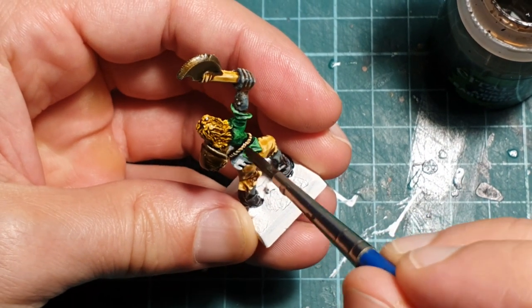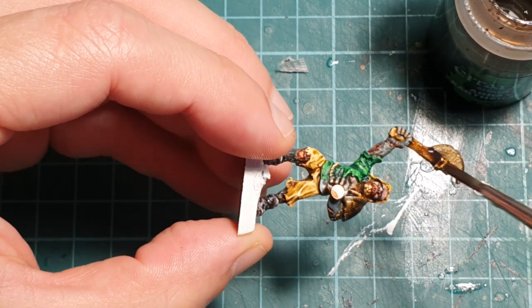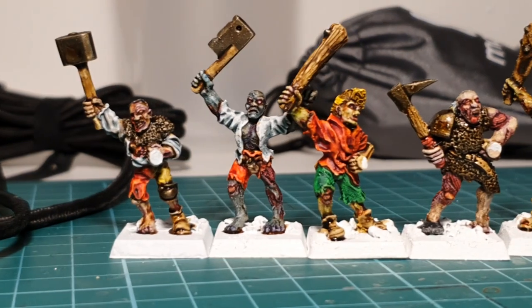You have to buy this wash. This wash has to be in your repertoire of washes.